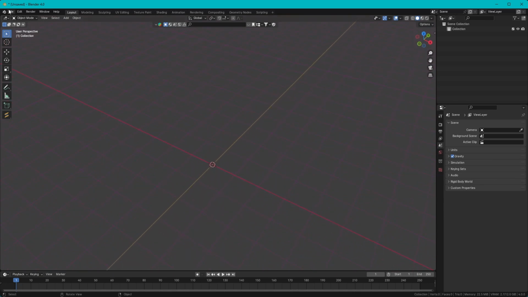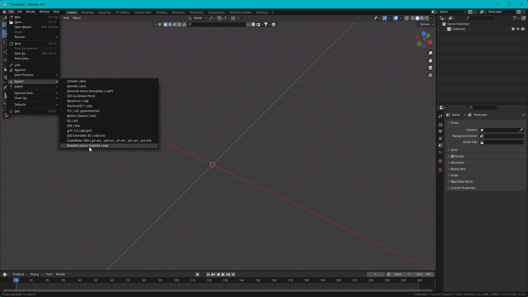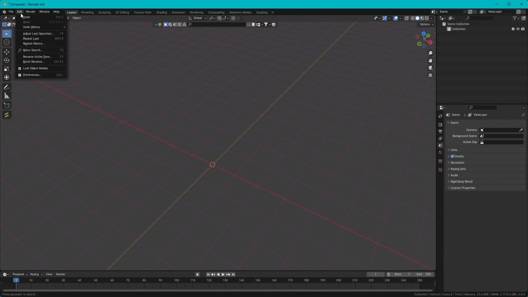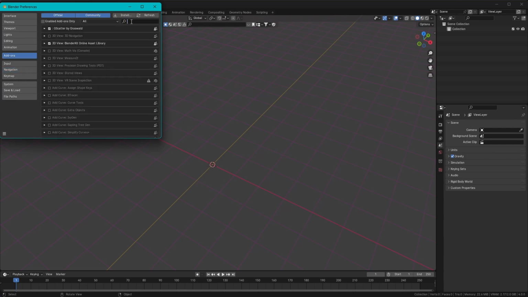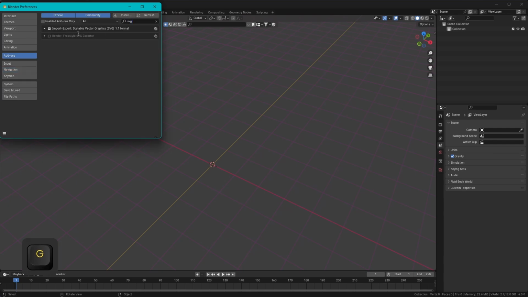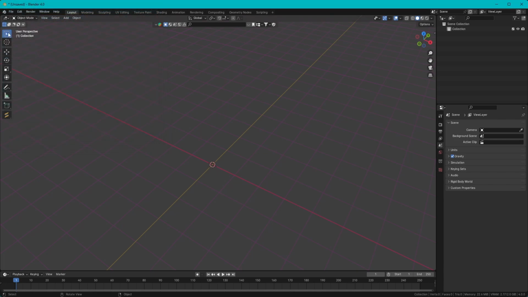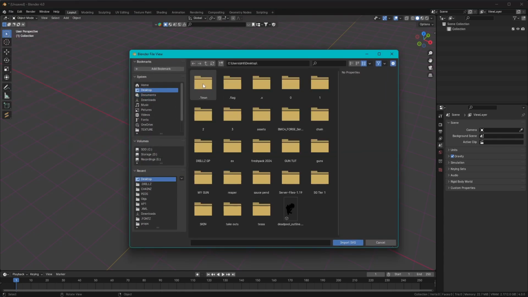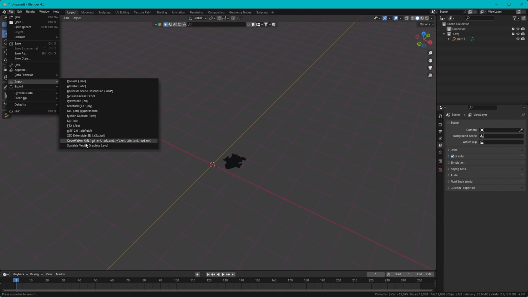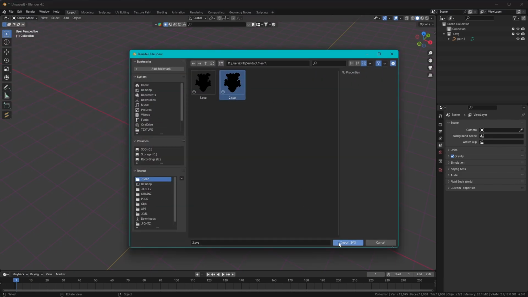Now if we go to file and then import, you're going to have SVG down the bottom like this. There is a grease pencil SVG, it's not that, don't do that. We're looking for this. If you haven't got it, you need to go to edit, preferences, go to add-ons, type in SVG in the bar, and this one that's ticked here, you're going to need to tick yourself if you don't have that already, and then that should appear. So we're going to go file, import, SVG, and then find our SVG folders, and import both of these one at a time. I'm going to do that one, then we're going to do the other one.